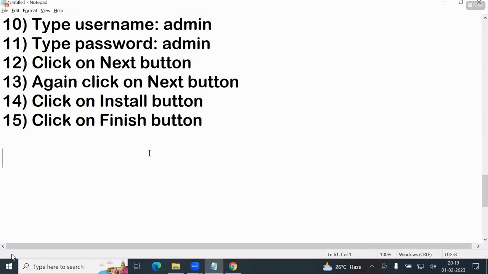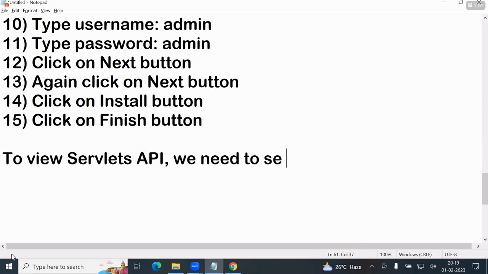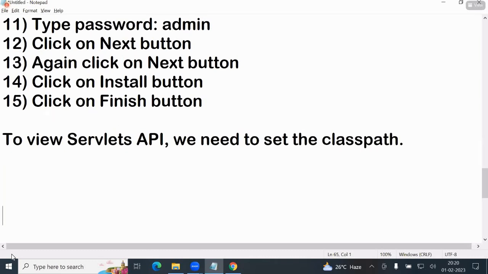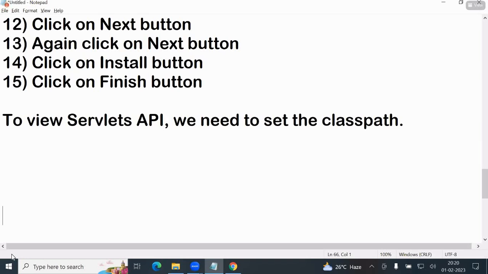Now to view servlet API, we need to set the classpath.